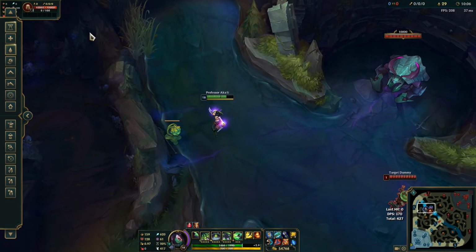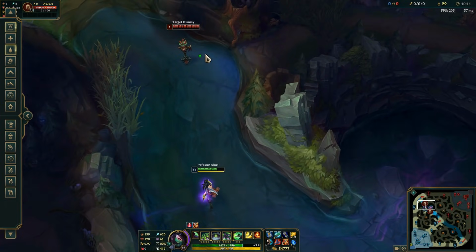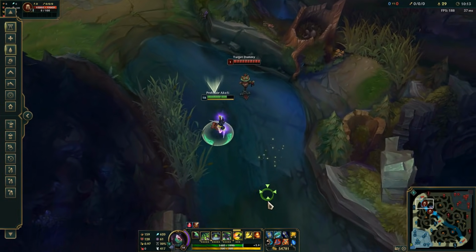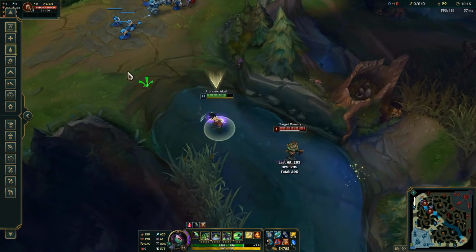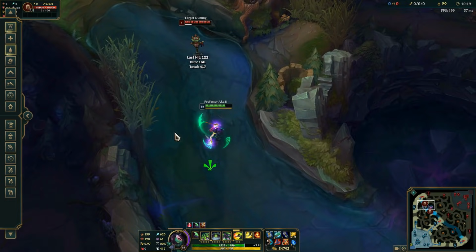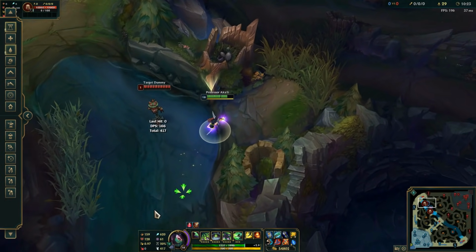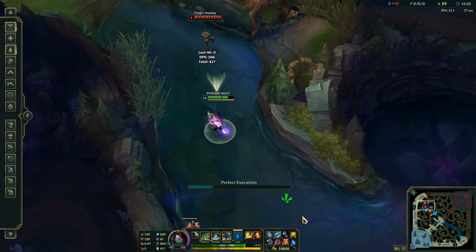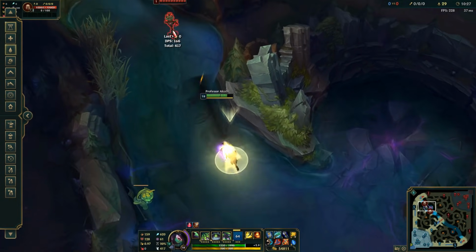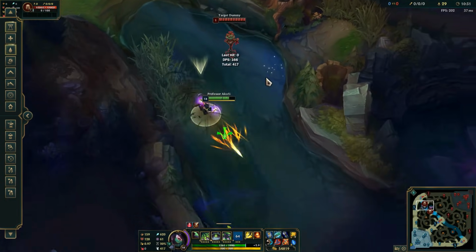Imagine there's a carry that's so far away, and you just want to kill him. You can essentially increase the range of your ult by a ton. Be careful though, you don't want to do it too early because you're going to waste a lot of the range your dash has. You want to do it at the very end, just to increase its maximum capabilities.